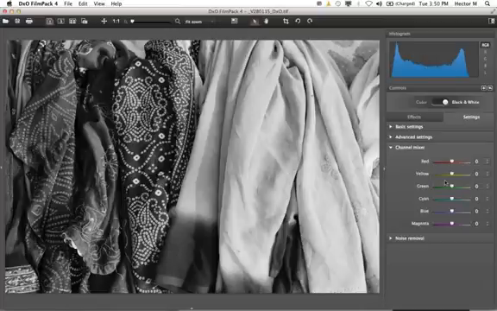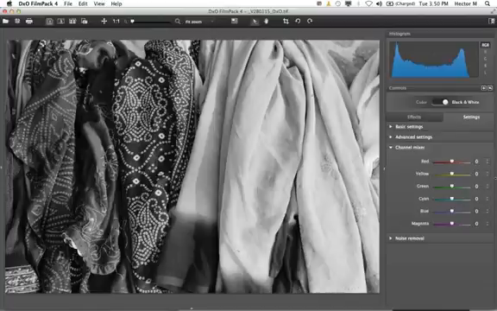And now we're just going to get into the channel mixer a little bit more, and you can actually evaluate which channels are too bright or too dark utilizing the channel mixer, and then move the applied slider in the desired direction. Moving the slider to the right, you can darken it, or moving it to the left, you can lighten it. And by doing this, it's more of a personal preference when it comes to fine-tuning.